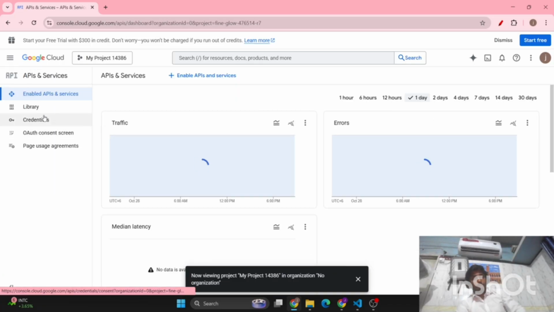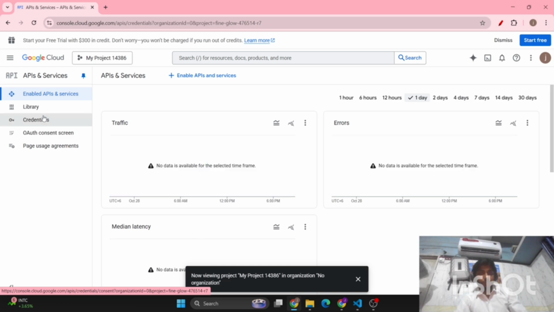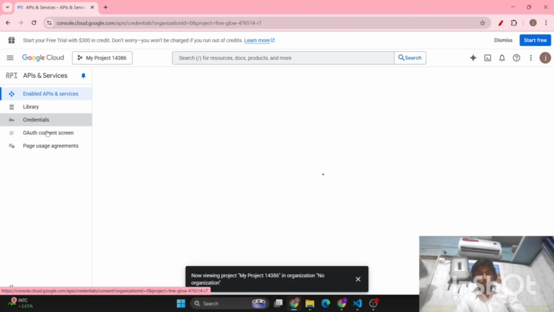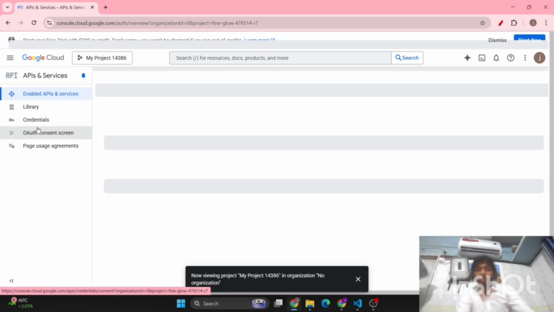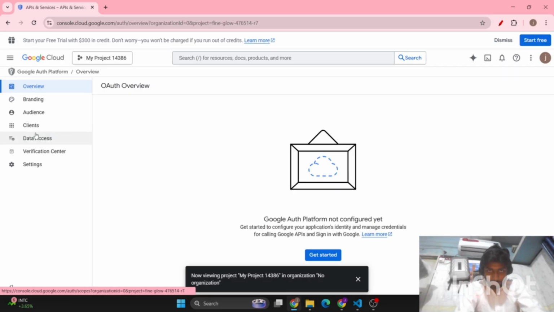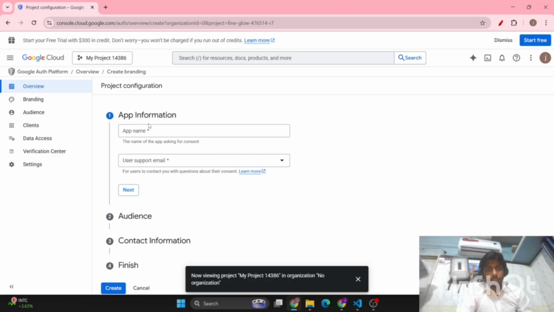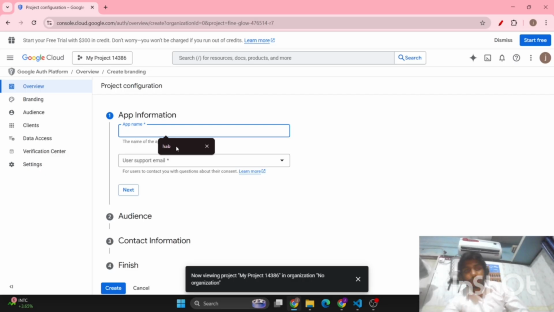So credentials, we go to the credentials. Let's get started. Authentication overview. So what is my project name? I'm just giving a random name.